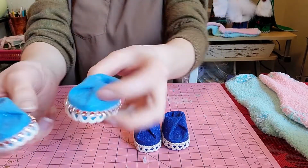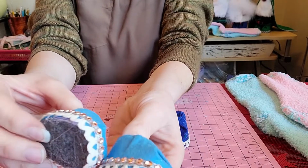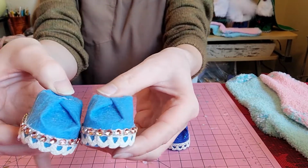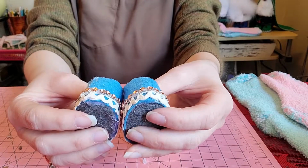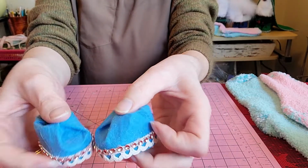Okay, so I said I got the shoes finished. So I've got the little girl. See, she's got the little lace. It looks like hearts, and I gave her some of this rose gold, a little bit of bling on hers. So she's got the light blue with the glitter. I don't know if the glitter is showing up in the video.